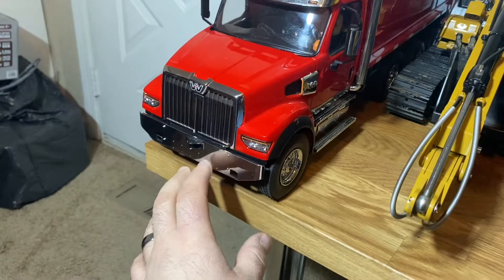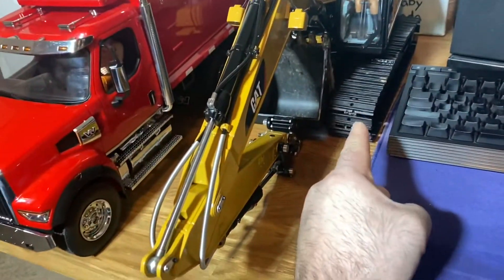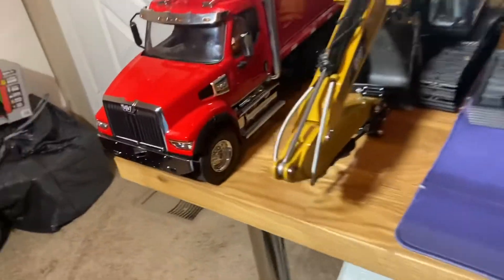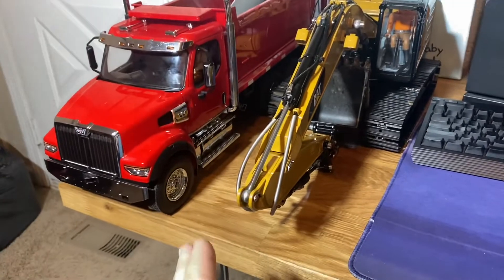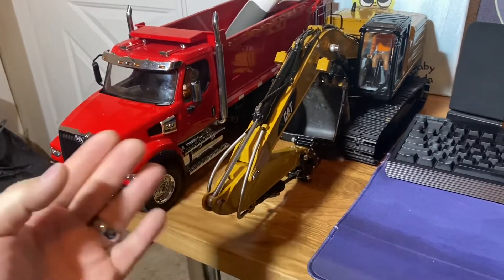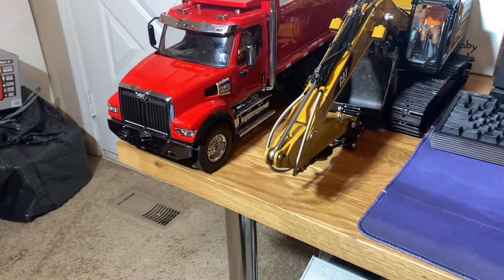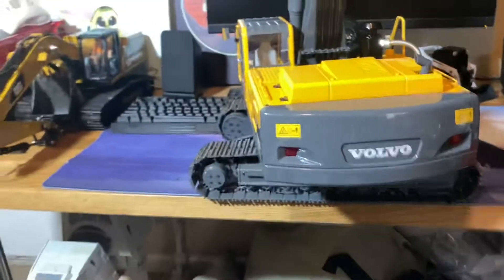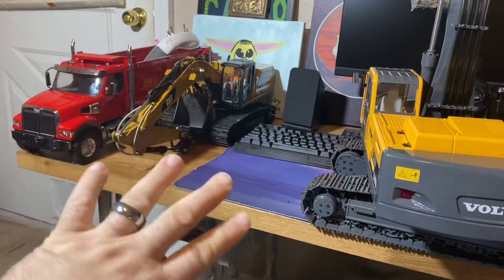This truck right here has some power. What I was thinking is it has a hitch on the back — it's getting a small trailer that will carry this. Yes, this truck will pull 20 pounds all day long. The amount of brakes I put in the back is probably 20 pounds, if not more. I don't think it'll have an issue pulling — especially since a lot of the weight will actually be on the trailer tires and this just needs to pull it on wheels. I think it'll achieve that without being too hard on it.